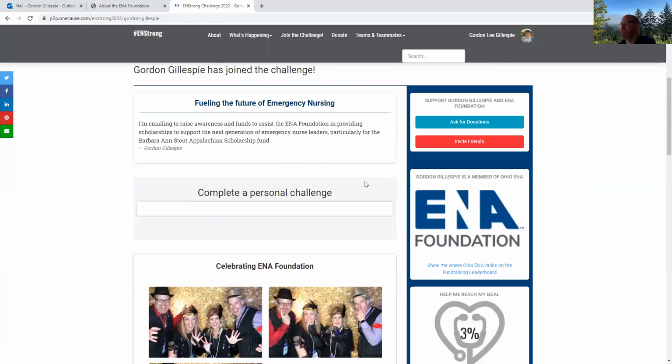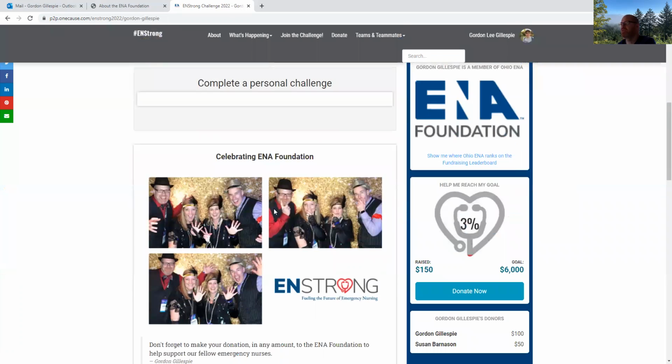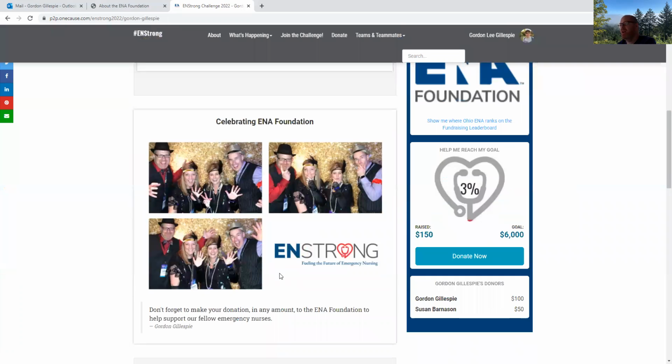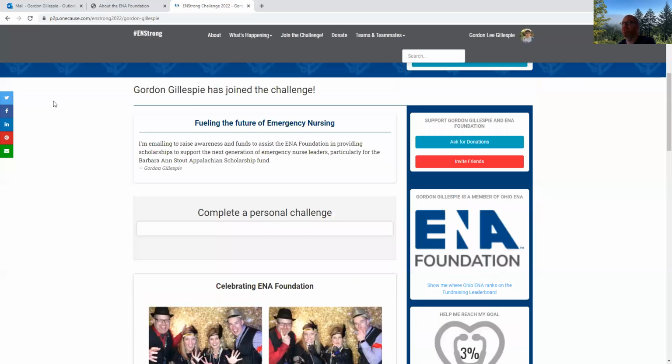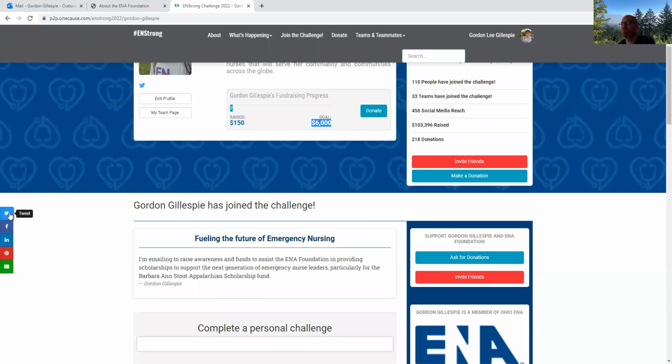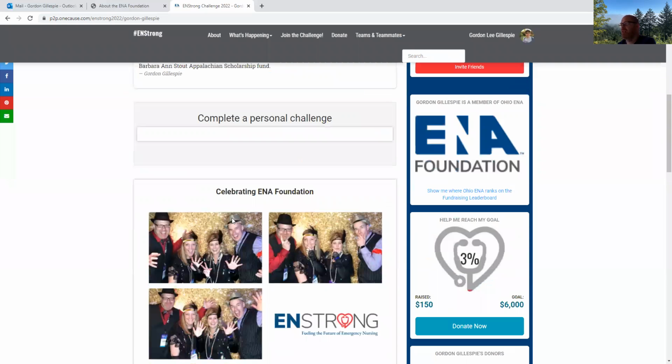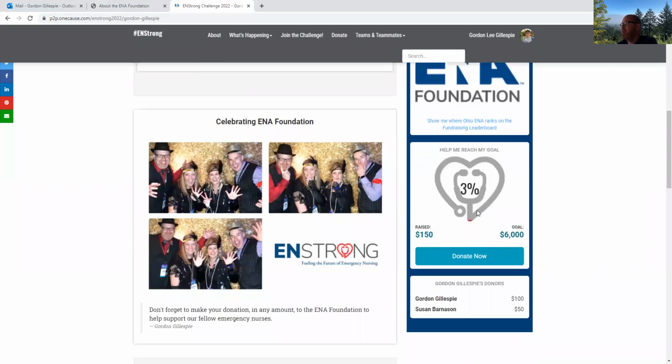As you go along, for my personal page, you can add in social media pictures here. Got here with some of my good friends from the ENA. And when I made a donation, I can talk about why I donate, and you can have blurbs. And this went out as part of my Twitter feed, and it records that when you do your Twitter feed. If you look here on the left, it shows you can make direct Twitter posts, Facebook posts, LinkedIn, etc. And as you do that, those activities will also show up here for yourself.